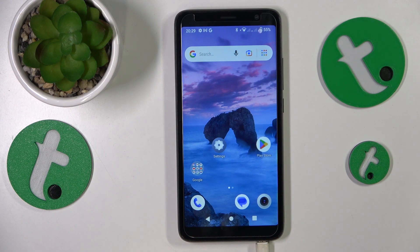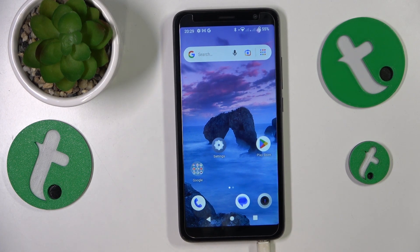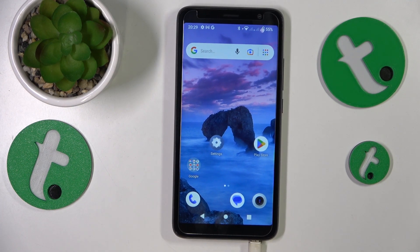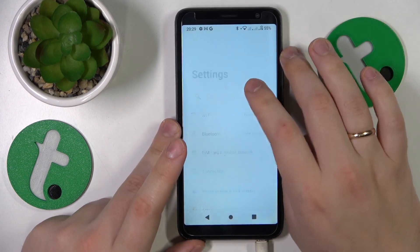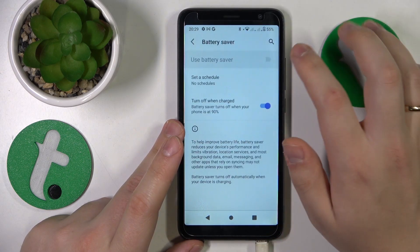The second advice is that you do not expose your phone to direct sunlight for extended periods of time. If you haven't followed those tips, or the overheating has already occurred, you can help your system cool itself down by going into Settings, then Battery, and enrolling in the battery saving feature.